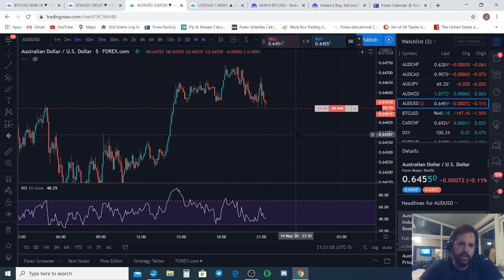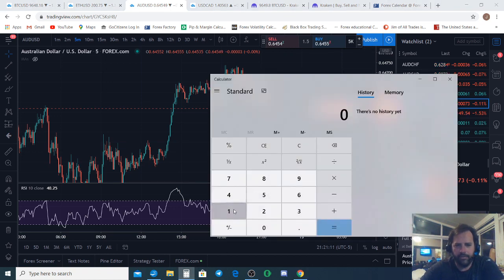Okay, if you're trading a standard lot and you get 15 pips, that's 150 bucks. Let's do the math really fast. $150. If you do 5 trades a week, like for 15 pips, you're going to make $750 a week times 4 weeks. Okay, it's $3,000 a month. Can you handle $3,000 a month times 12 months? If you can do that consistently, you can make $36,000 just making 15 pips a day.